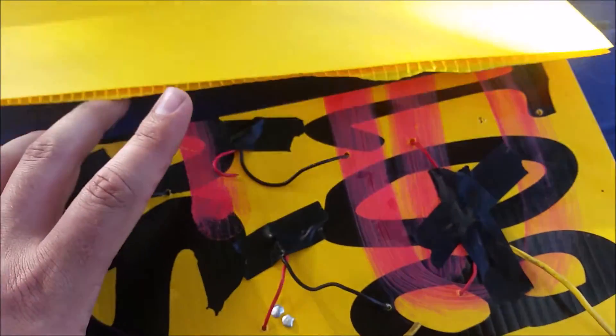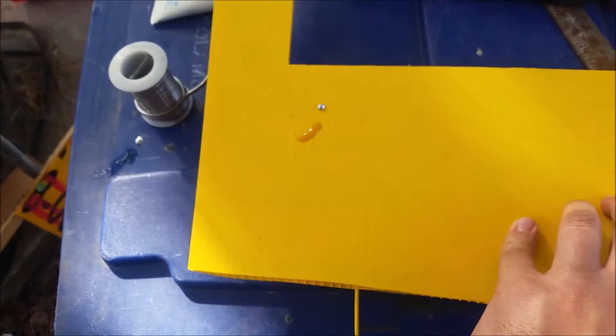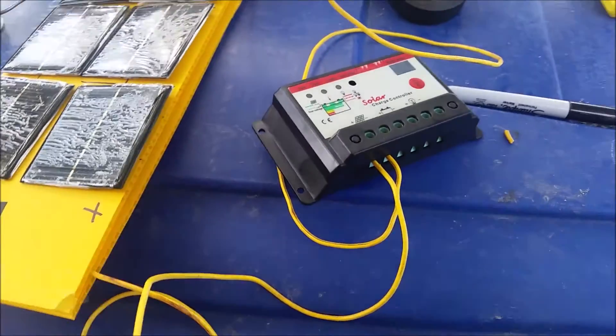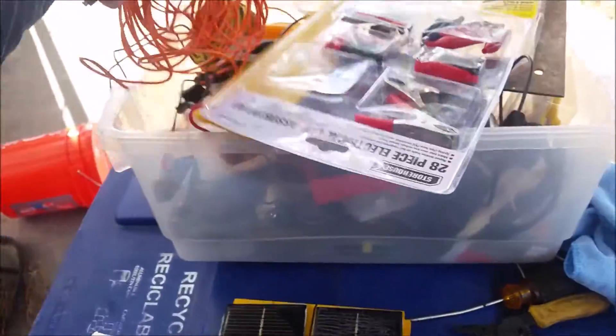I added some wire as a cover for the wires and then I'll trim it — we'll see how it looks. One of my favorite things about living where I do is I live right next to Harbor Freight. I was able to pick up some of these connectors for only a couple bucks, and I'm going to solder these to a wire.